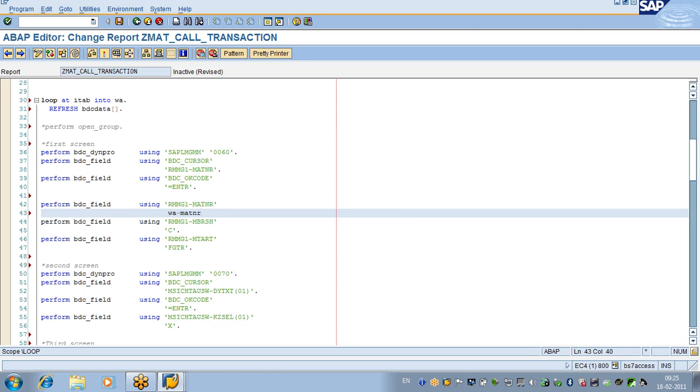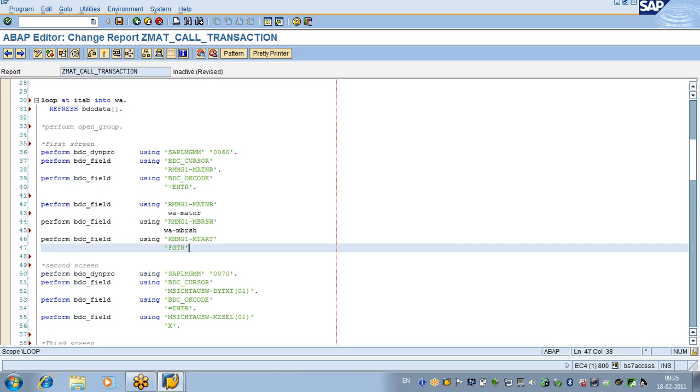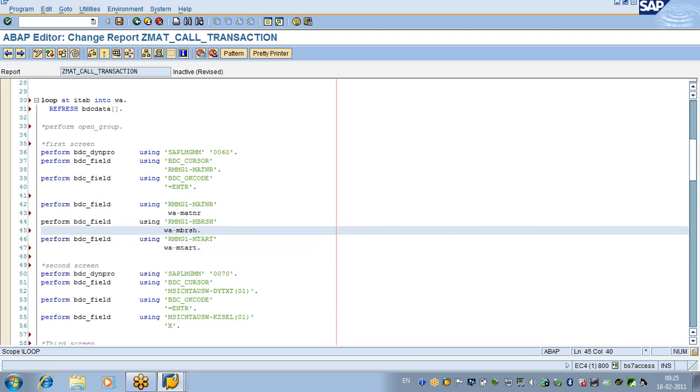So among those materials, LOOP AT internal table INTO the work area means the first record will come into the work area. So the first record's material number will go to this place. And similarly here, work area-MBRSH. Here work area-MTART. You need to put a dot at the end.